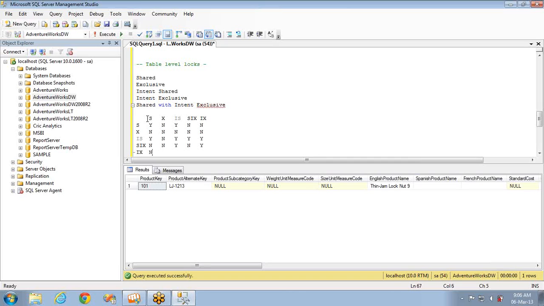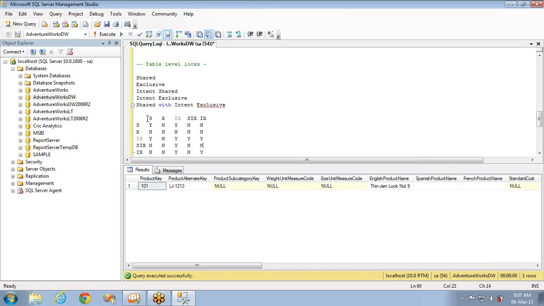If I have a shared lock, whether I can have an intent shared on the same resource or not, you can get a clear picture if you have a table like this. So just try to keep it in mind; it is not of high priority, but better. Intent exclusive to exclusive, no. Intent exclusive to intent shared, it is yes, and this is no, and this is yes.